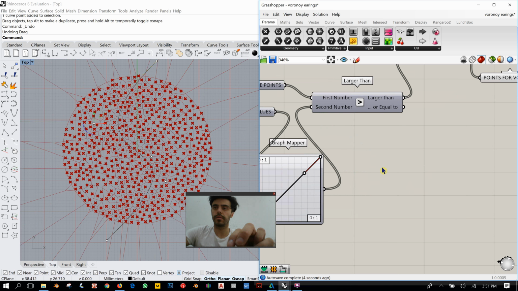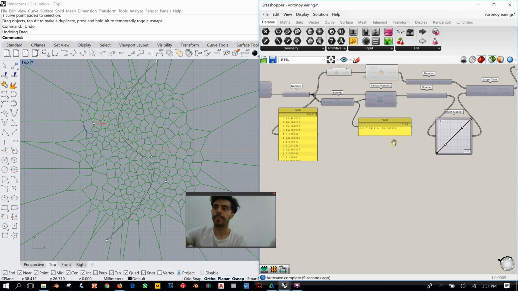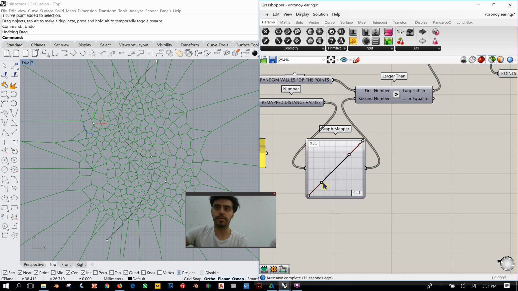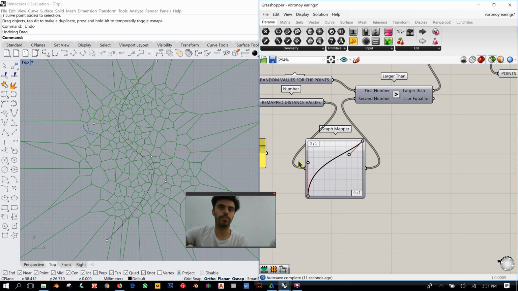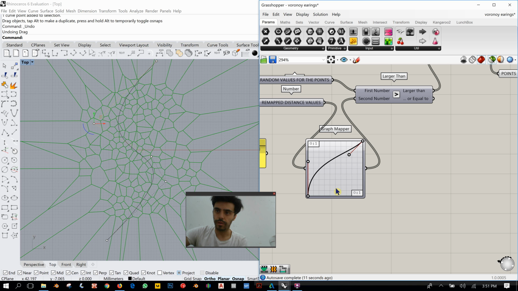If we modify this, and actually I want to see only the end result. If we modify this to be like this, for example, in here, if we have a point which has a distance of 0.5, see?